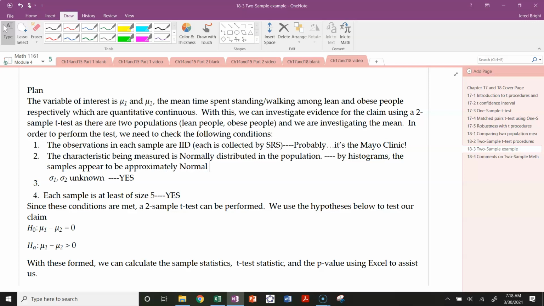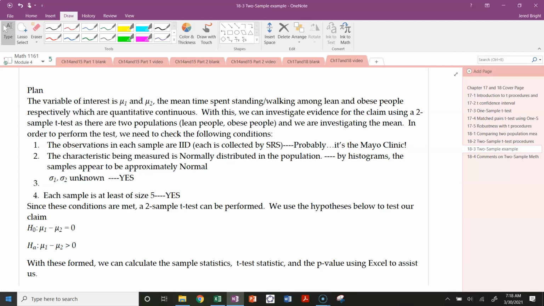And remember that our t procedures are robust enough, so it'll handle these things pretty well. Okay, and then lastly, sigma 1 and sigma 2 are unknown. Yep, and then each sample is 10, so that's at least 5. So yes, the conditions are satisfied.